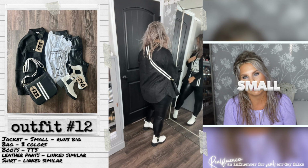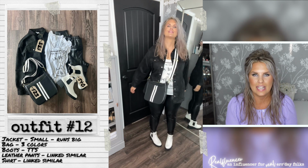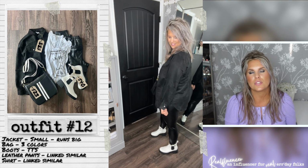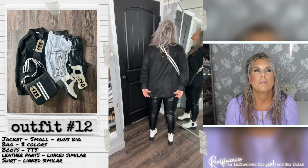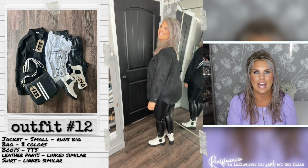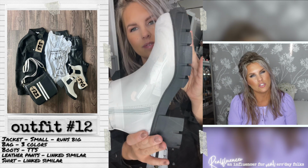I would say it definitely runs true to size, especially since the purpose of this is to be oversized. It's thinner than you'd think, but I'm okay with it. To me, it doesn't feel cheap thin, it just feels thinner than you'd think. My point is I'm not worried about it falling apart. But when you see a suede jacket online, you're kind of like, oh, that's probably going to be thicker. It's not. For me, that means it's not going to add bulk, which usually adds poundage, and I already have enough poundage, you know what I'm saying?